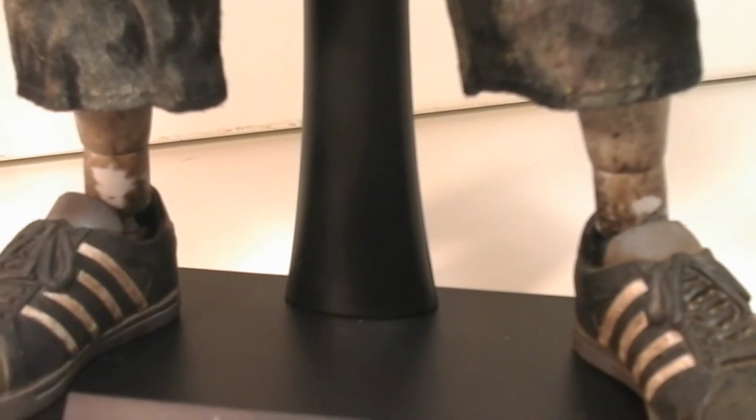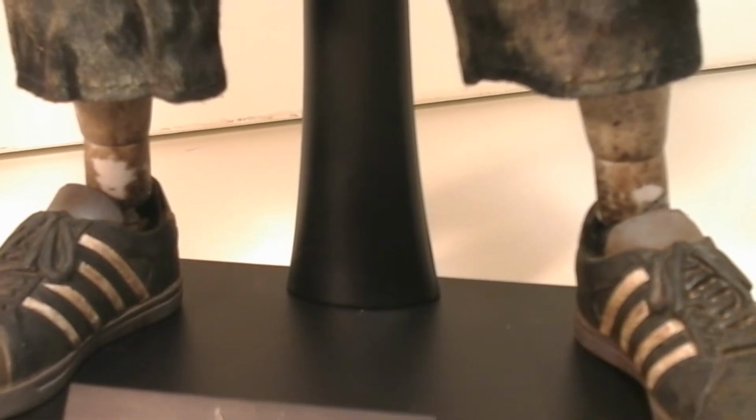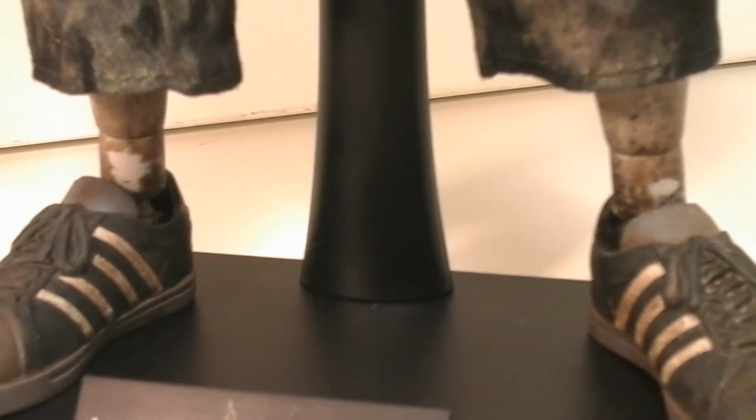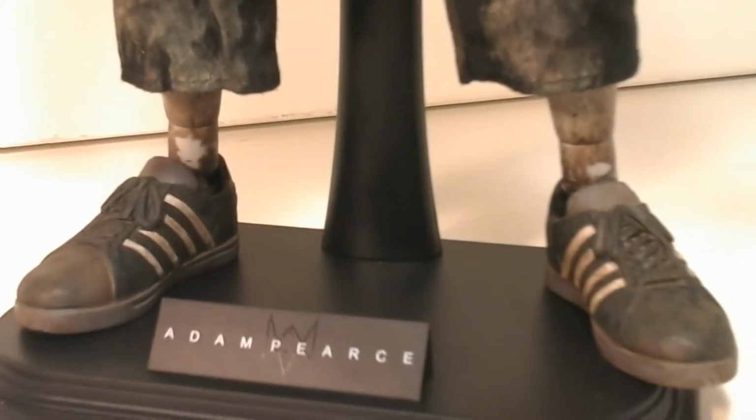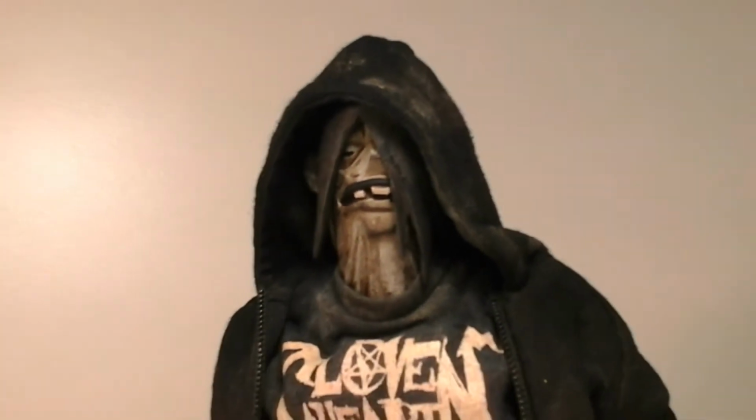Now, you'll notice that his ankles have some paint rub. I've heard that that's pretty common to these figures because I'm assuming it's just the shoes rubbing up against the ankles. I don't care because, seriously, if you're going to complain about paint rub with these figures looking as dirty and beat up as they already do, man, you got problems. But you know what? That's okay. He looks very awesome indeed. So let's pull his hood down.